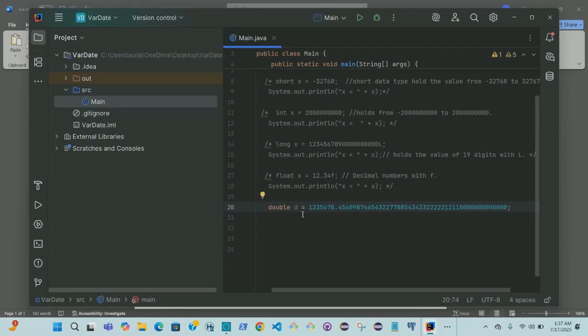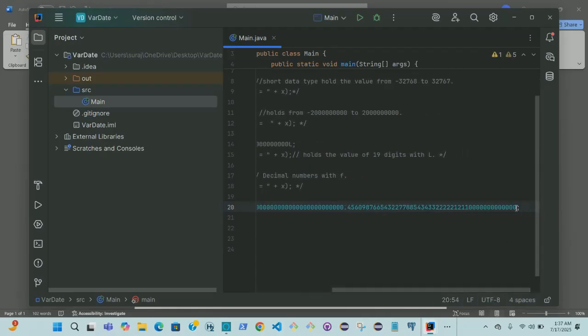Any number, this is because it has 8 bytes. So maybe here you can do whatever numbers. It's not showing any error at all.